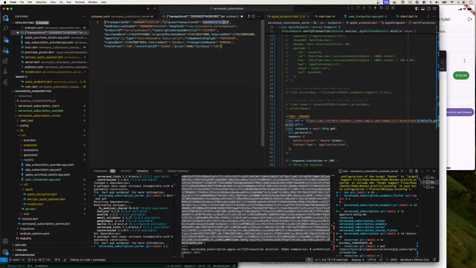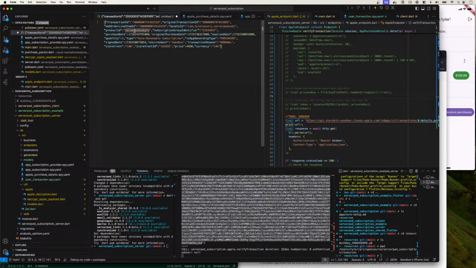And associate them together, and then we'll be able to be like, this person's pro, because we already have essentially the webhook stuff in place, more or less. It needs some tweaking, but that way when people cancel, our server will be able to look up by that original transaction ID, what user was it? Okay, cool. Now this also has the product ID. So we'll be able to use that to connect the dots. But that's a problem for another day.